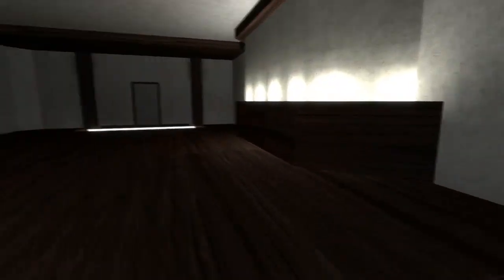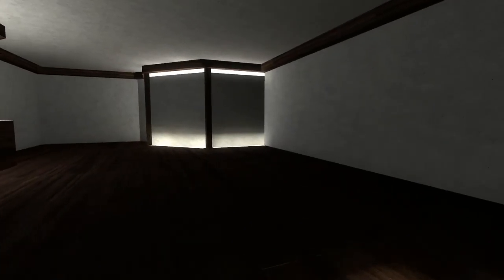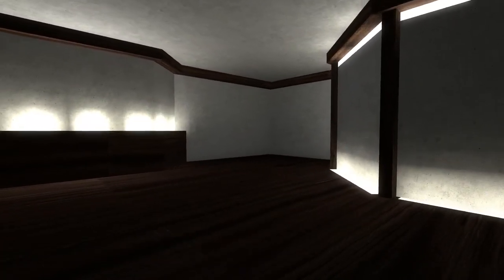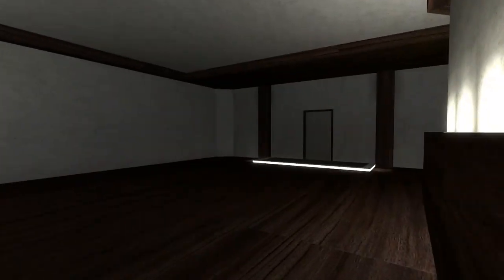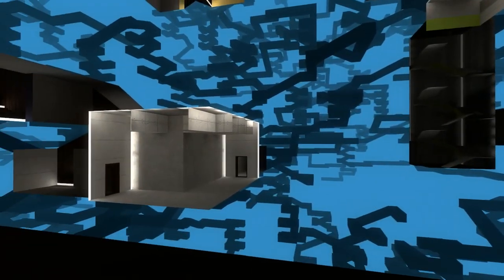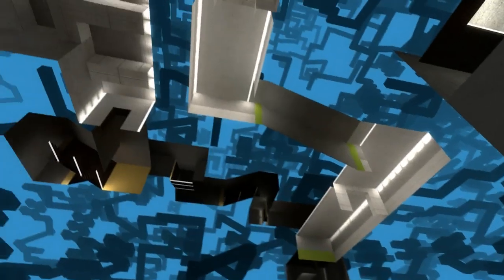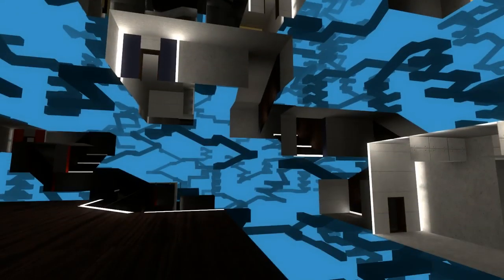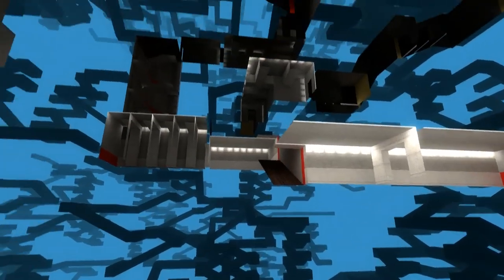So that seems to be it, right? You walk down a corridor, you solve a puzzle, you get to the end. Simple enough. Alright, now I'm going to modify the game again so that when you press enter, it'll remove all of the walls from this room. How about that? There was more to it than we had any way of knowing.